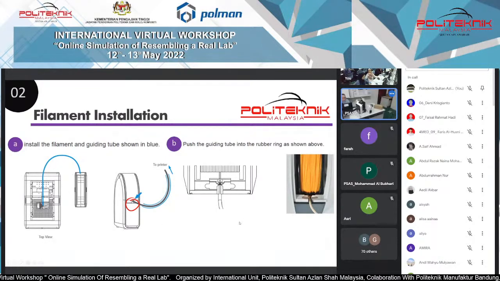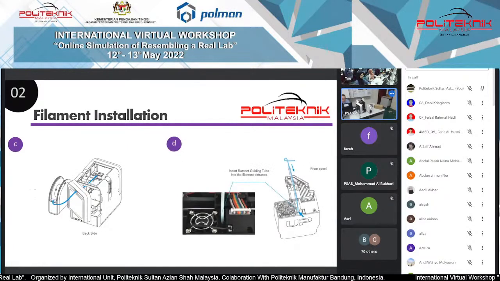And then after that, the filament will be inserted into the print head, which is here. The process of inserting the filament is quite straightforward, where you can control the process of inserting and extruding the filament using the software interface in the computer.